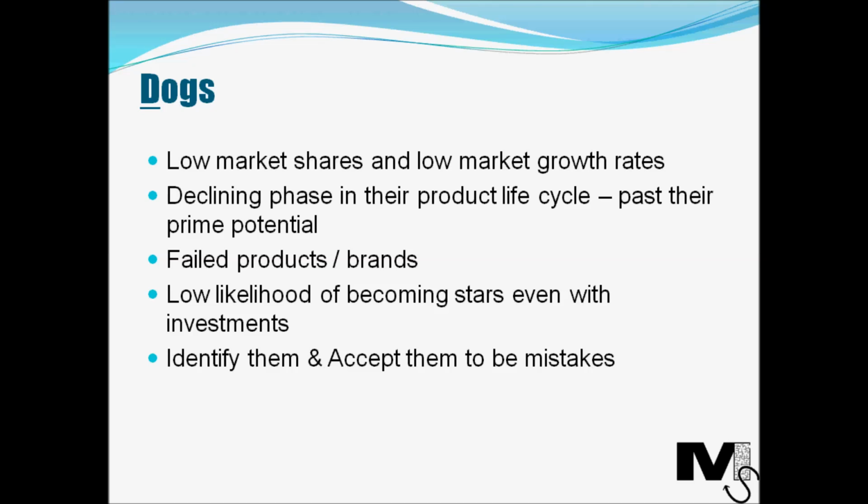They're past their prime, basically. Or they could just be completely failed products or brands. Either of the two. There is a very low likelihood, more often than not, of any dogs becoming stars, even with huge amounts of investment. So it's very important for companies to identify them and in some cases accept them to be mistakes and get rid of them, and in some cases just maintain a low amount of investment in them and just retain them.